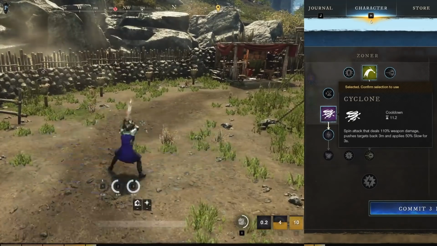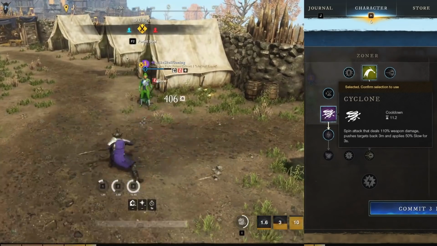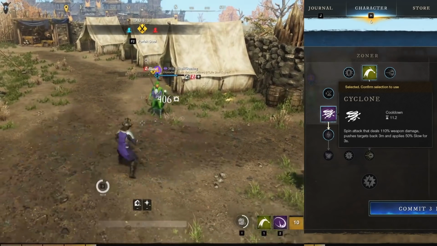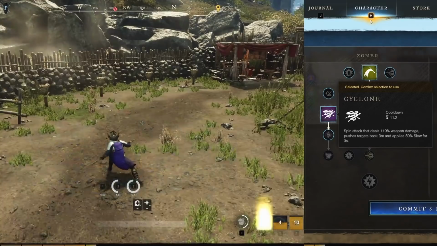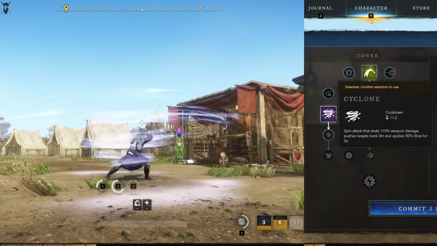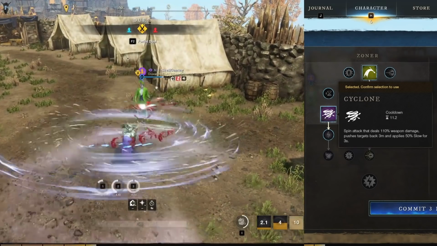The third weapon ability is Cyclone. Twirl that spear, dealing 110% weapon damage, and push back targets 3 meters while applying a 50% slow for 3 seconds. A 50% slow is currently the highest slow application in the game, so for once, I won't complain that it's only for 3 seconds because they're gonna feel this one.